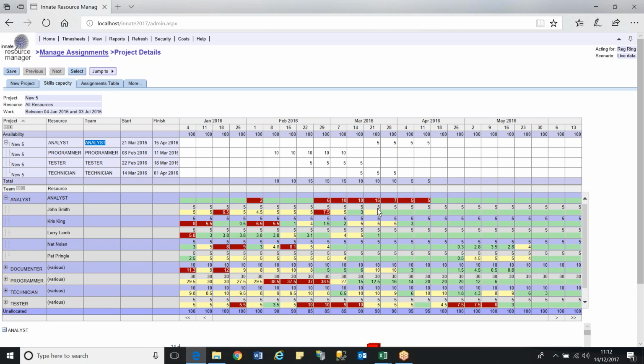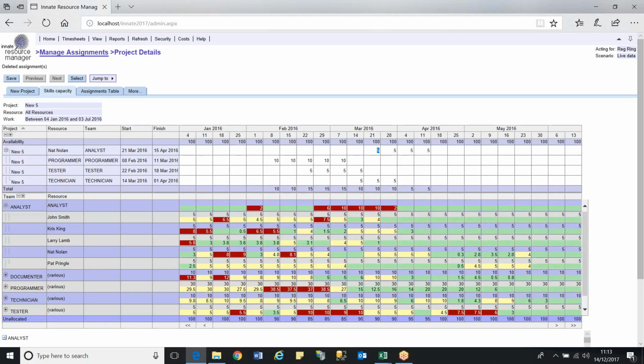If I look below there, I can see that both Nat and Pat have full availability. I know I'm going to give this particular piece of work to Nat because he meets my requirements. I know Nat. So I'm just going to highlight that piece of work and drag that down onto Nat to assign the work to Nat Nolan.